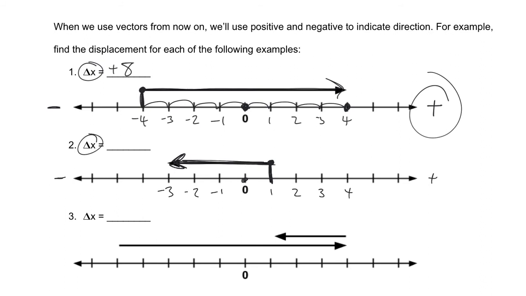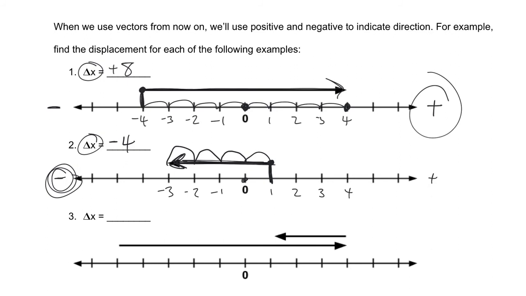Now what I need to know is how much my position changes. As a numerical quantity, we're moving over 1, 2, 3, 4. So I'm going over 4, which is the length of how far I have moved. But this time, I'm moving to the left. So instead of writing left, to mean the same thing, I'm going to say I'm going in the negative direction. So I'm going to make this a -4. My change in position is negative this time because I'm going left in the negative direction.